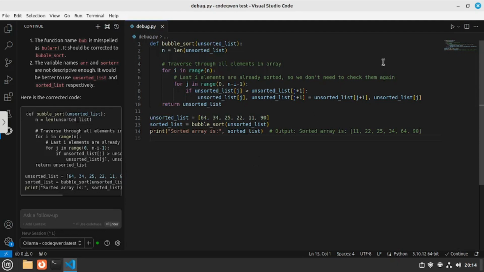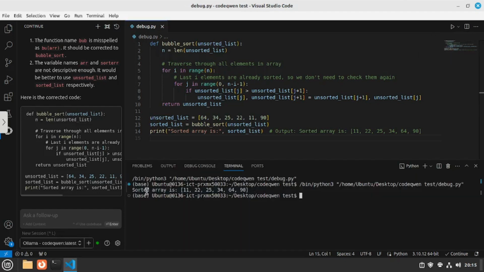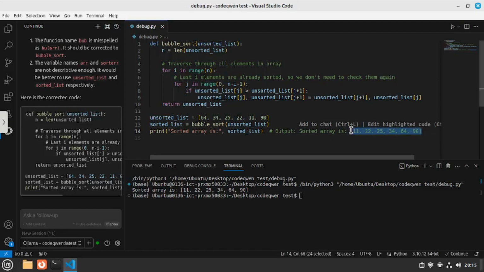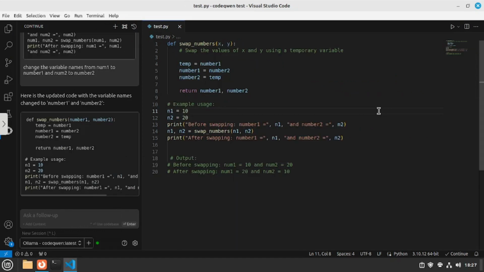Now let's save this, and let's go and actually check out the results. And there you go, it is actually working. And if you compare the result with the suggested result that we should get, we can see that they're similar. So that actually makes sure that our code is debugged accurately. So this is one of the features that any code compiler should have, and CodeQwen plus Continue.dev do provide that. So this is pretty much how you can make your very own code copilot using any local LLM on your machine.